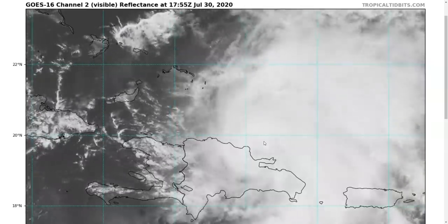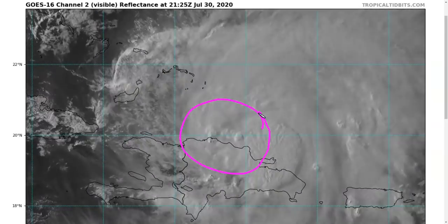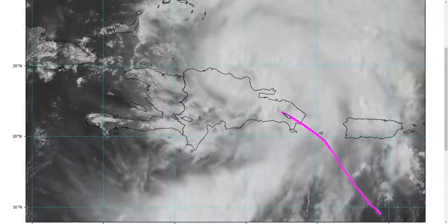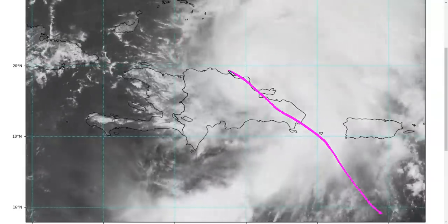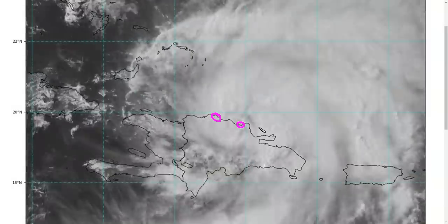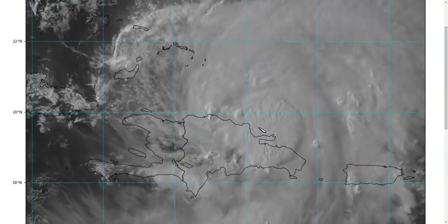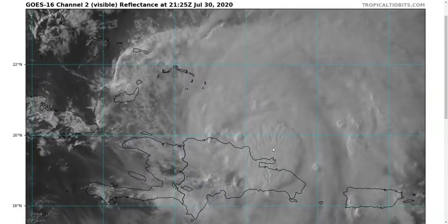We're tracking a much better defined storm today. This is the zoomed-in visible shot of what is now the core of Tropical Storm Esaias, and this has really evolved overnight and today. The center came up toward the Mona Passage, may have moved over the tip of the Dominican Republic, and is now evident near the northern coast, really paralleling that northern coastline and is likely deepening — by deepening, I mean intensifying. Pressure readings from personal weather stations along the coast suggest the central pressure is in the vicinity of 996 millibars, which is much lower than this morning and lower than many of the model forecasts at this time. This is definitely developing quite well relative to the spectrum of expectations we had going into today.